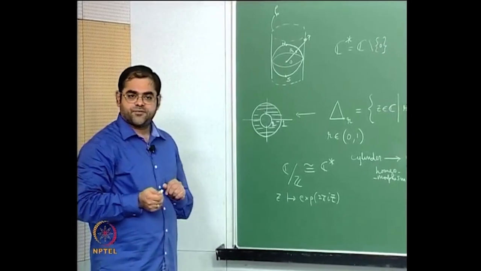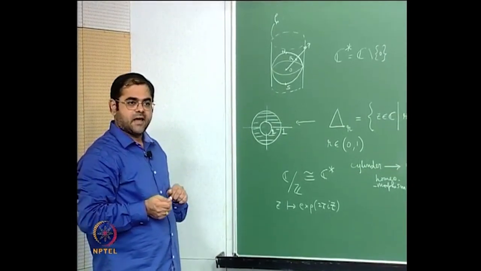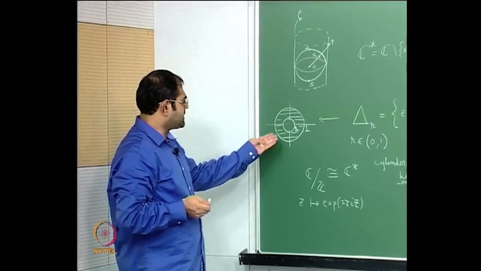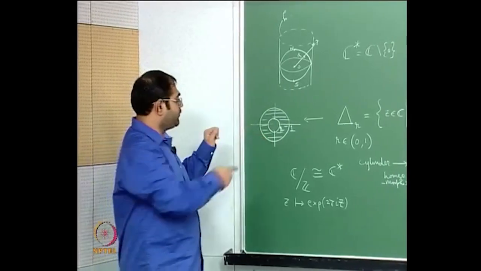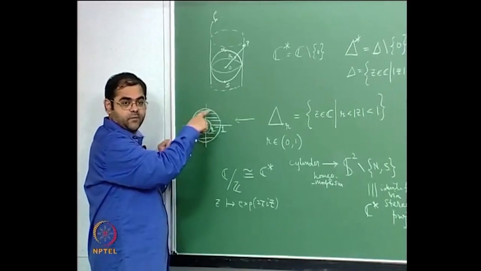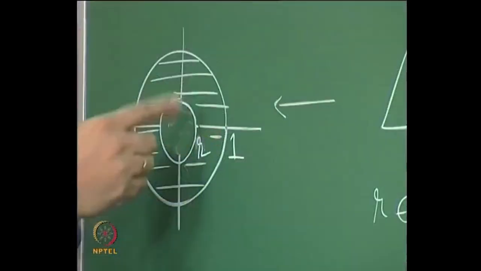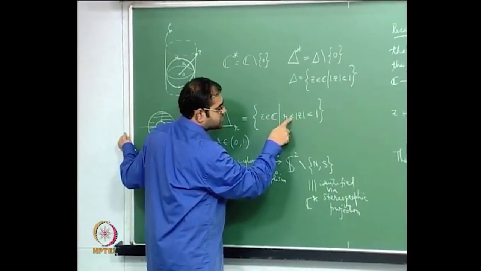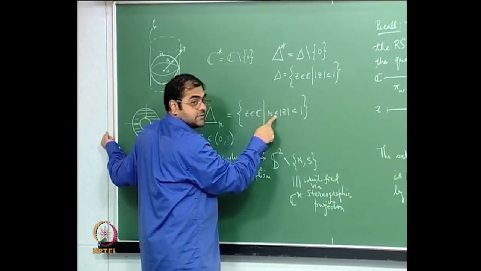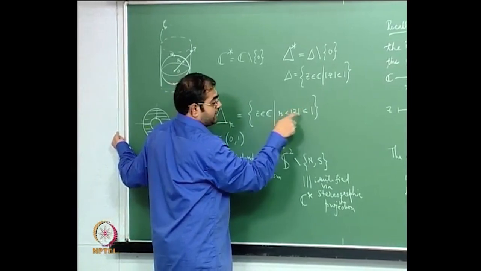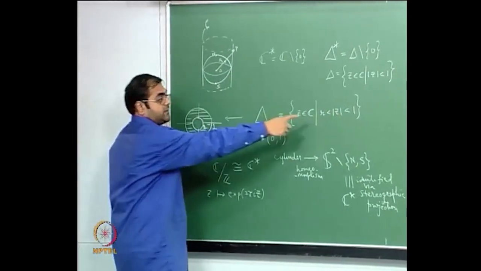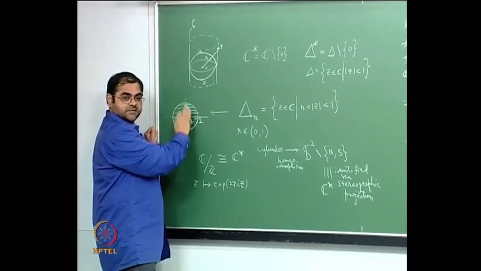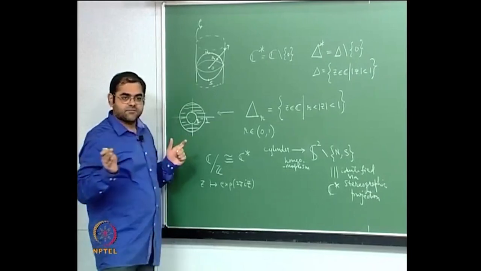And this is also a Riemann surface naturally, because I told you every open subset of a Riemann surface is also a Riemann surface. So this is an open subset of the complex plane. Mind you, the boundary circles are not included, it's the interior. The inner circle is included only if I put less than or equal to here, and the outer circle is included only if I put less than or equal to there. So these boundary circles are not there, it's an open annulus, and that has a Riemann surface structure.